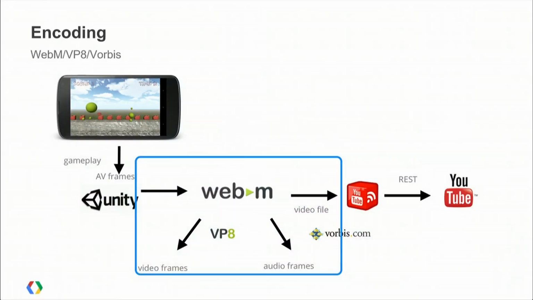Once the frames are captured, so the raw audio, raw video, we need to encode it. And for that, we're actually using WebM and VP8, plus Vorbis for audio. So let's talk a little bit about how that is done. And again, just referring back to our reference diagram, at that stage right there in the middle where we obtain the raw frames, we are passing it on to the encoder.